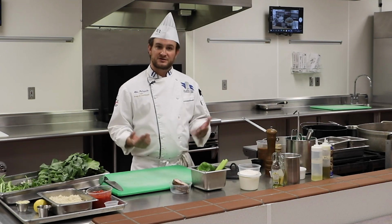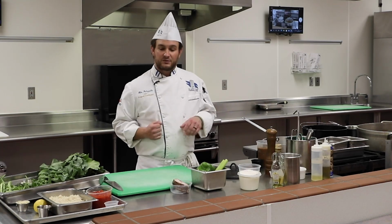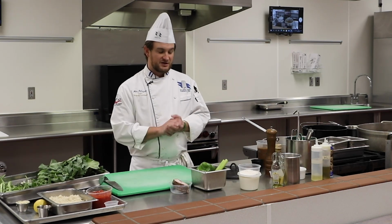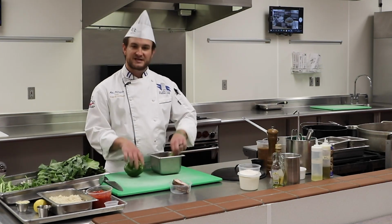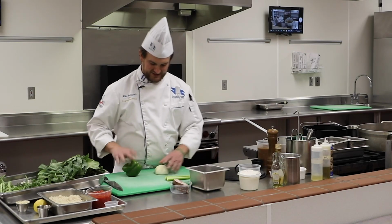Okay, and what we're going to do with those is do a 3-stage breading procedure on them and give them a nice quick fry. We're going to pair that with a little dirty rice and a braised collard green. So give it a little southern style flavor. What we're going to do first, again, I'm going to start with my knife cuts, and I'm going to pass them off to my sous chef here, Robert, and he's going to continue them for me.